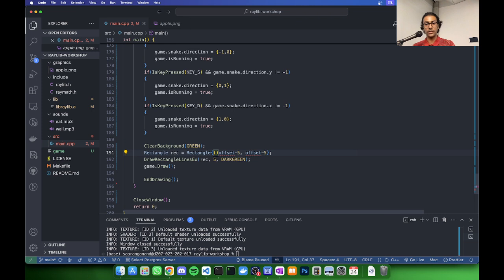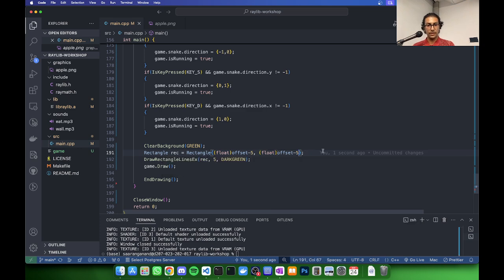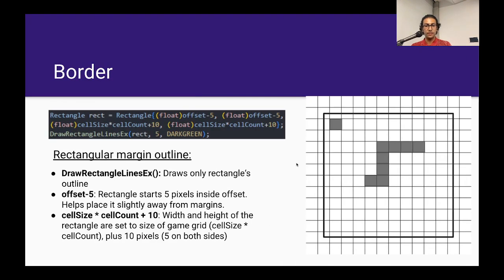Keep in mind these all need to be float values, so we're going to typecast these to float. We're just forcefully converting them. And our rectangle also needs a width and a height. So it's going to be cell size times cell count plus 10. Essentially that means this is our playable window, cell size times cell count. We're adding 5 for the thickness of our margin here, 5 for the thickness of our margin here.